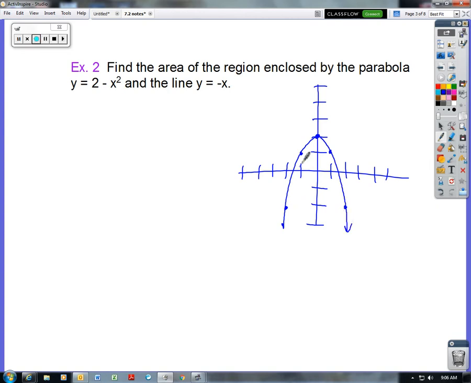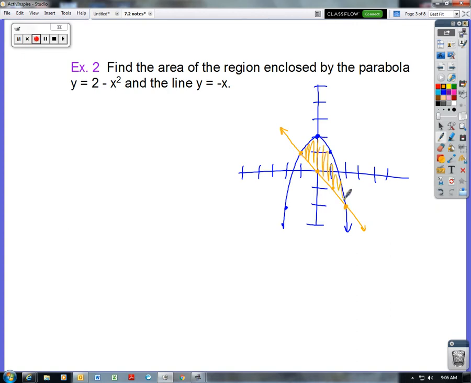These points are important because I want to know where these two curves cross. And then y equals negative x. So I'm going to graph these very carefully. Down 1 over 1. See how they're intersecting right there? Back 1, up 1, and it's going to intersect there. So those points of intersection are very important. And I didn't even have to use a calculator because these are both fairly simple functions. So we are going to be finding this shaded area here.